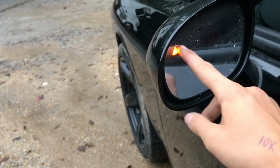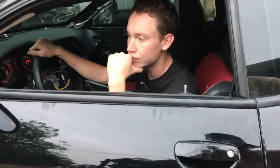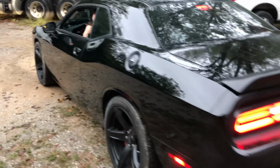What is that? I think that's a little warning. Yeah, turn signal. Blind spot warning. Oh yeah, this thing's got the sensors, man. This thing is sick. I cannot wait, dude.